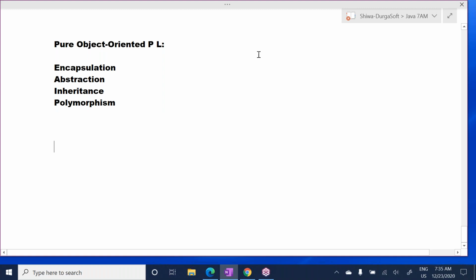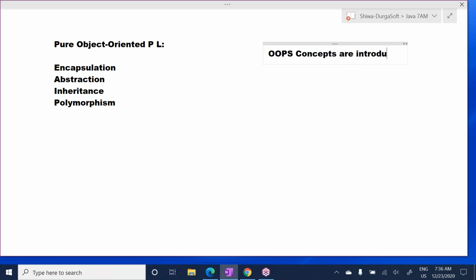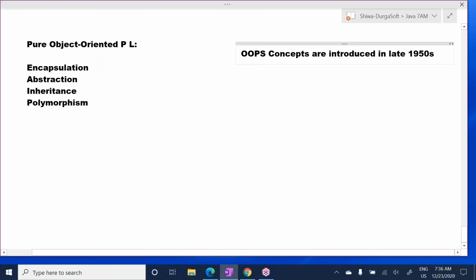See, first OOPS concepts were introduced in the late 1950s. Based on the concepts, they developed the languages.